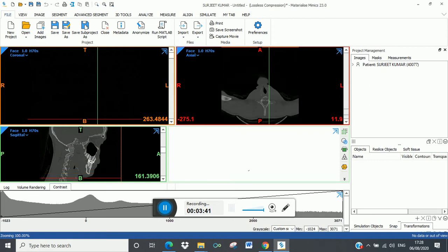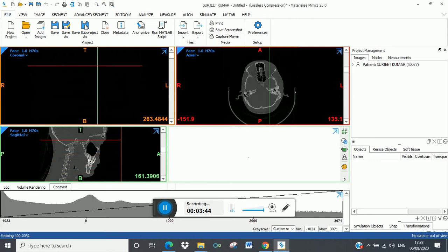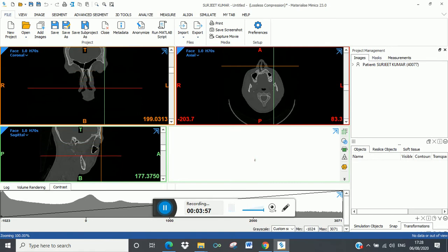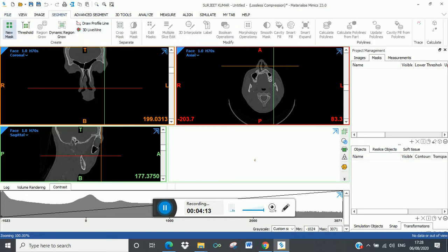Once we have read the scan and from therein we have realized that we want to isolate, say, the maxilla and the mandible as two different components, what we'll have to do is we'll have to first create a mask. For isolating any anatomy from the scan, mask creation is essential. Now the mask template is there in the project management tab, right? So under the project management tab, you will have mask. The other way to create a mask is from the segment menu and through the new mask option, right?